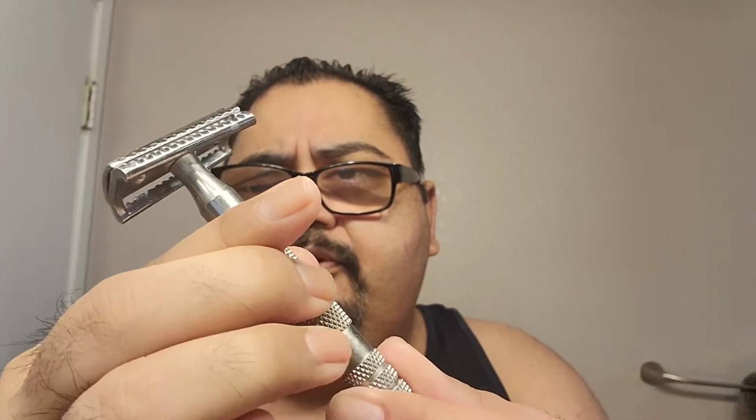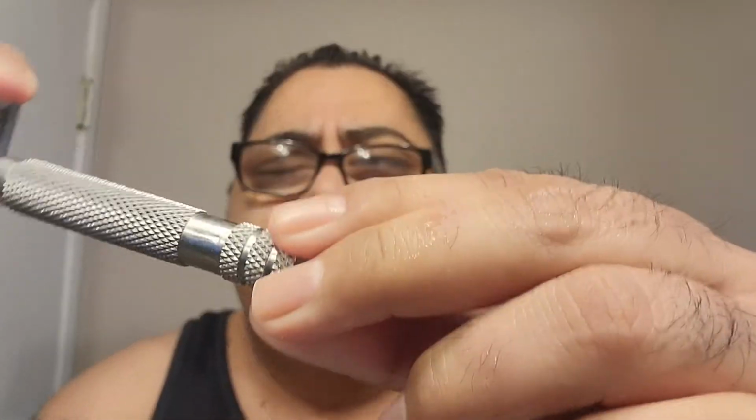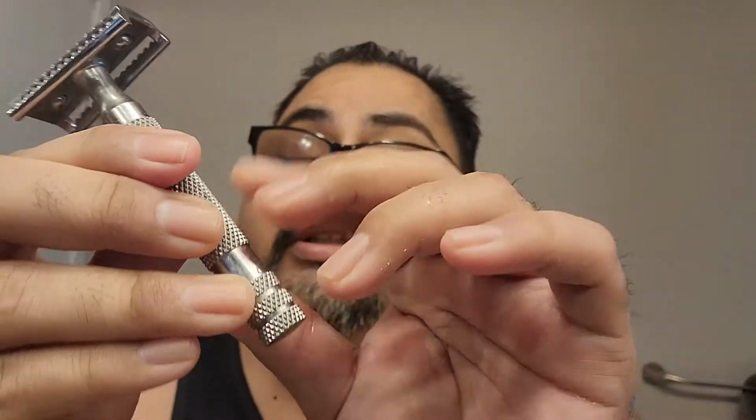This is their German 37 Special Slant Razor. Take a good look here at it. This is their Bulldog handle, so you can get some different handles when you do order this, so there's a couple options to choose from. It's got a really good grip. Nice knurling on the handle, so real easy to grip.